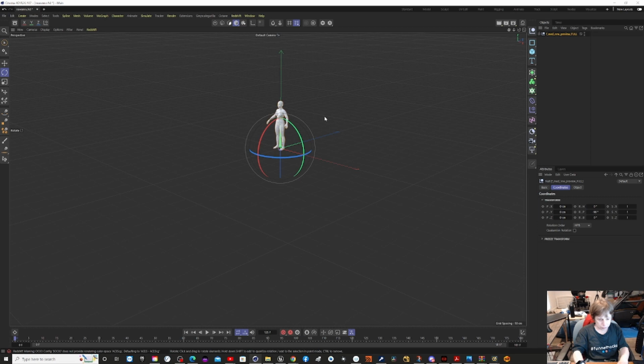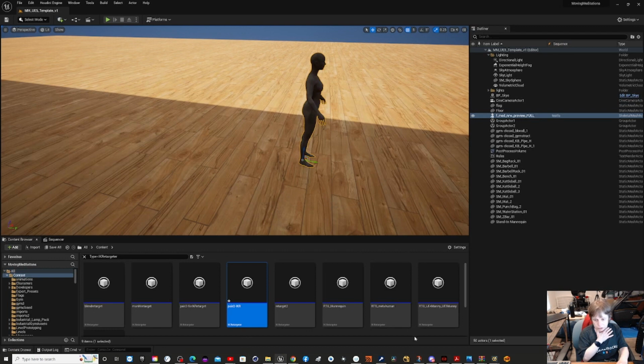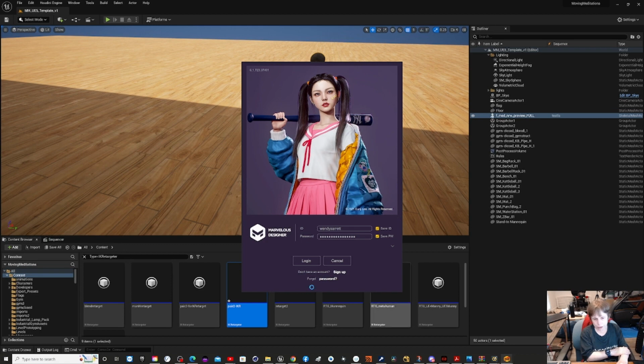Now you have two ways of going about it. I want to use some of their provided stuff to get me going, and so therefore I wanted it to be the typical size. So what I did, we now have our, we can export this as an Alembic, which is what Marvelous Designer wants. Don't want to save any changes. And this is where you would make your clothing, and I'm still working on that. But let me just show you what I did.